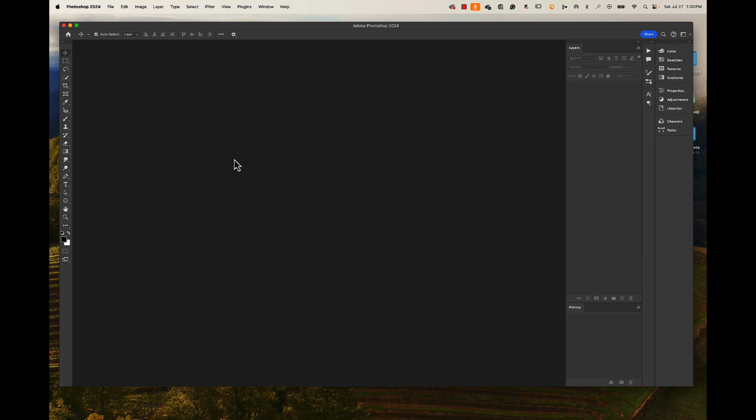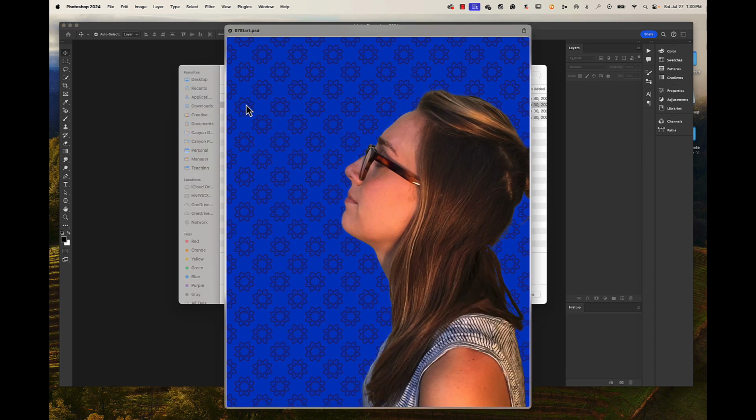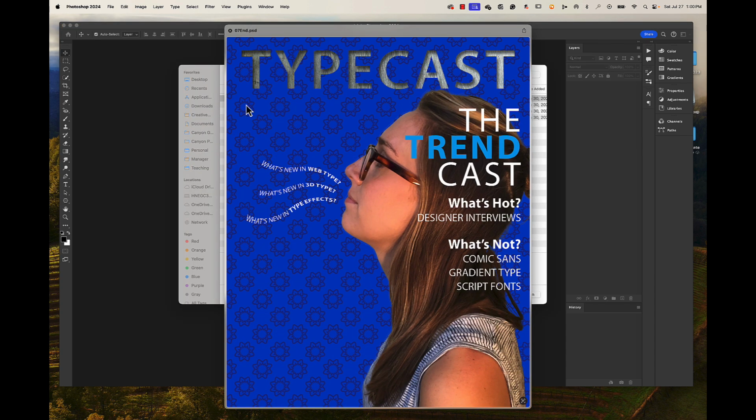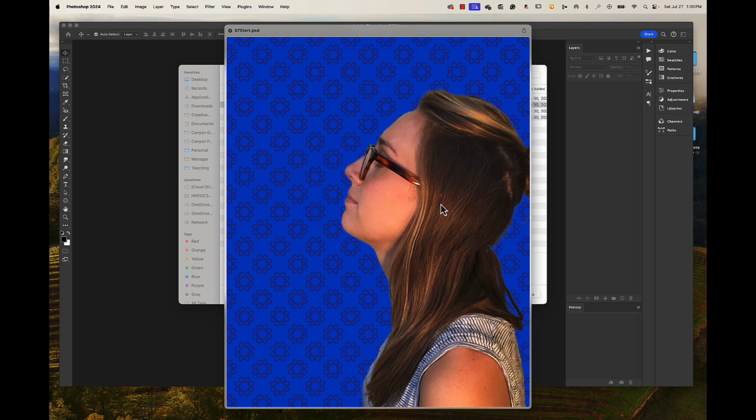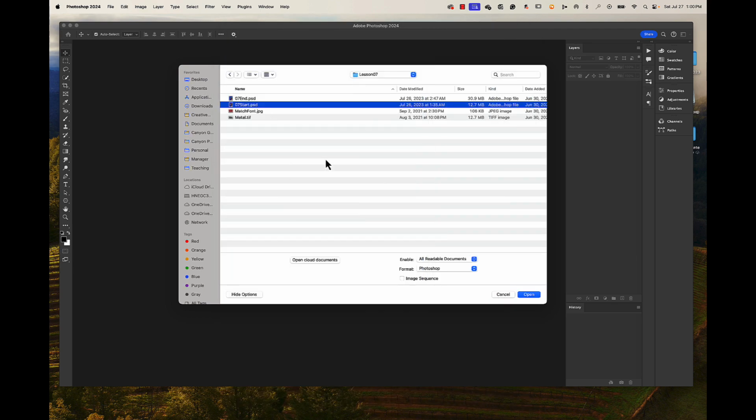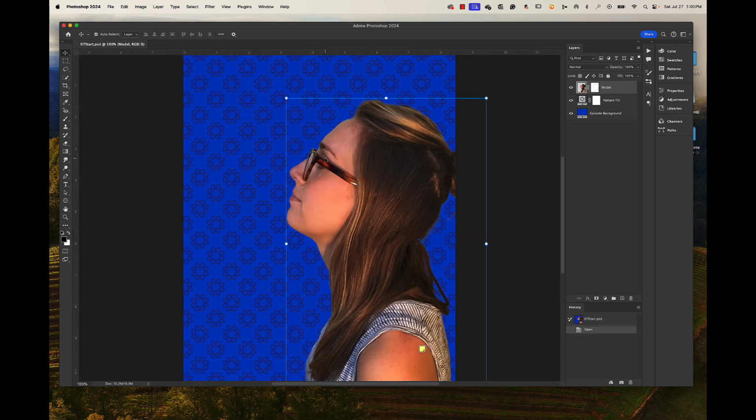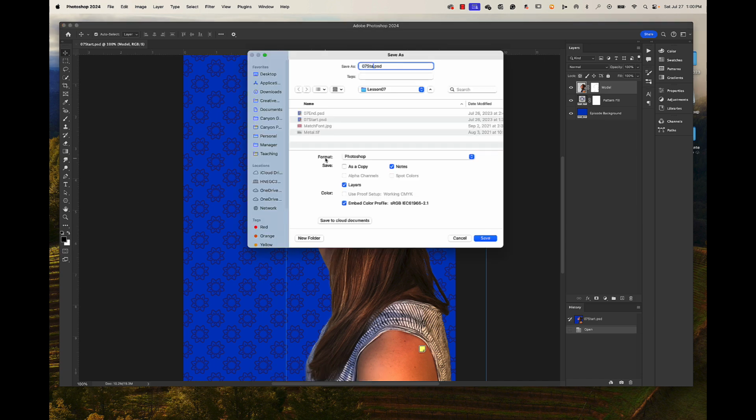And we are going to use new files. So you're going to utilize your lesson 7 folder. Okay, so we're going to start here, and you're going to have this incredibly trendy design. And see, still, our hair is way better. I'm very proud of how we worked that out. So we're going to do our 07 start. Okay, all right, great. So we're here. We're going to save this as 07 working.